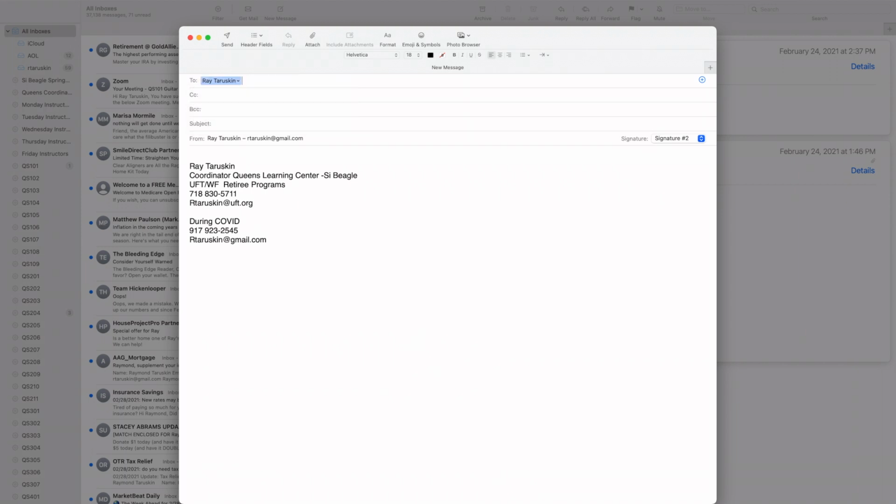Right? That means I'm going to get an email and I'm going to know I sent it because I have it in my inbox. You're going to send this to the Queens coordinators. And I have it set automatically when I type Queens coordinators to go to the other 3 coordinators. The BCC is the class that is getting this email.